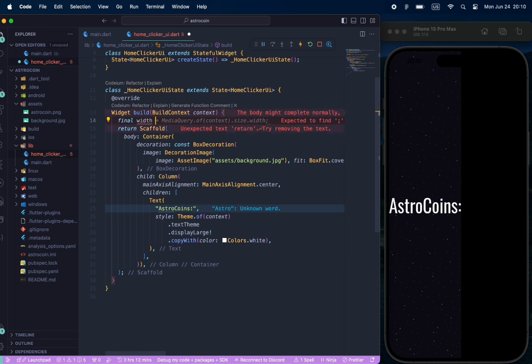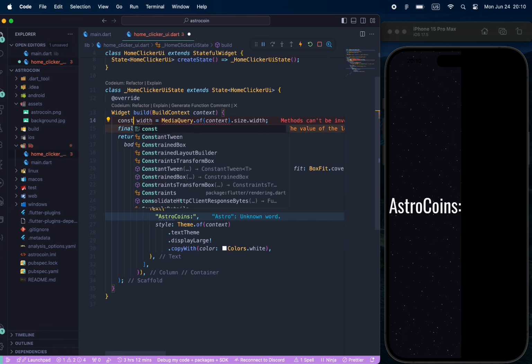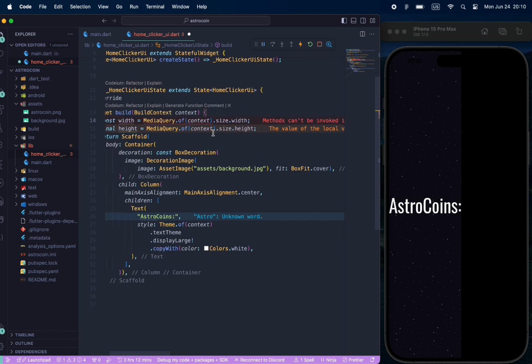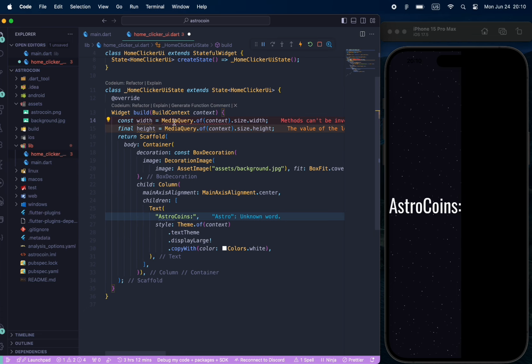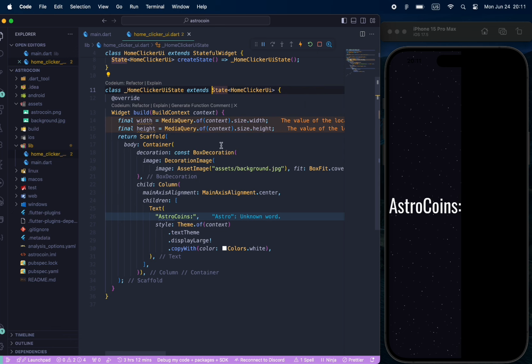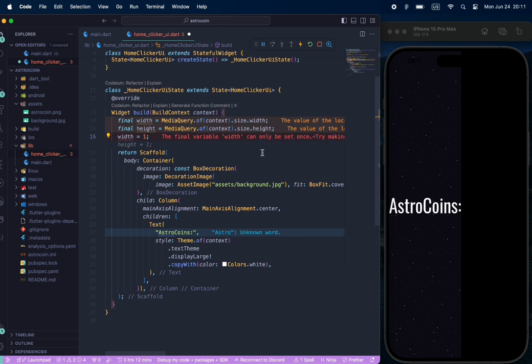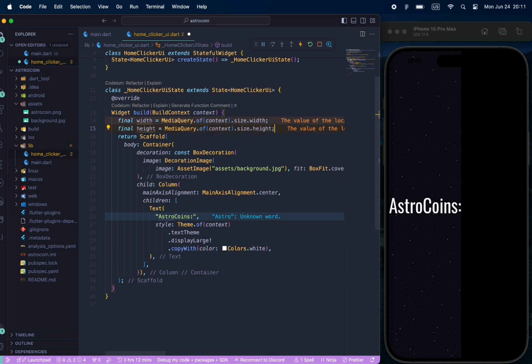So we can say final width. This is a final because it is never going to change. It cannot be a const because at first it's not a constant. So at first it has no value. It can be anything when the app is run, but it can be a final because it is never going to change, so we're never going to change it by accident. If I try to change it, for example, set the width equal to 1, I cannot do it because it's a final variable. So we make sure that it's always the same thing as it was before. So this is how we can get the width and the height of the screen.